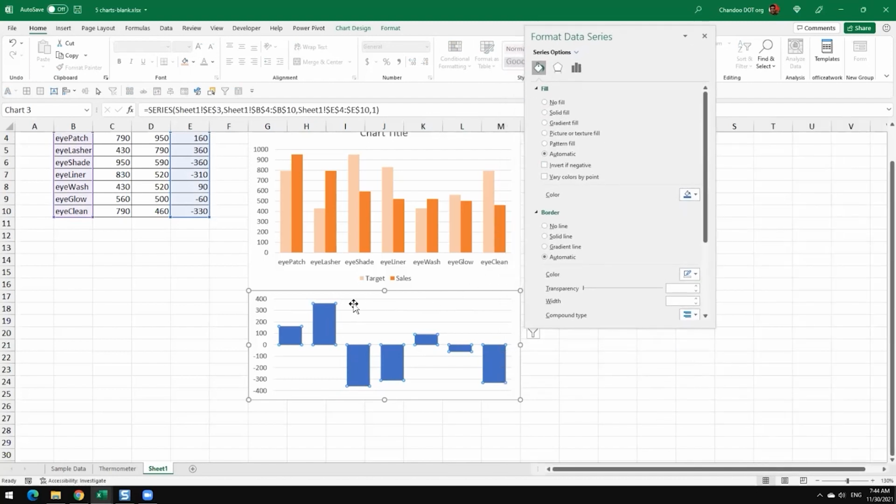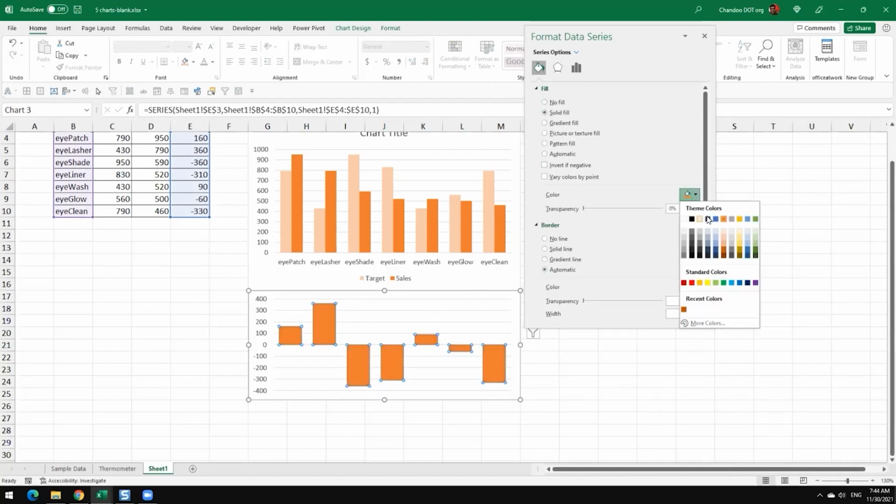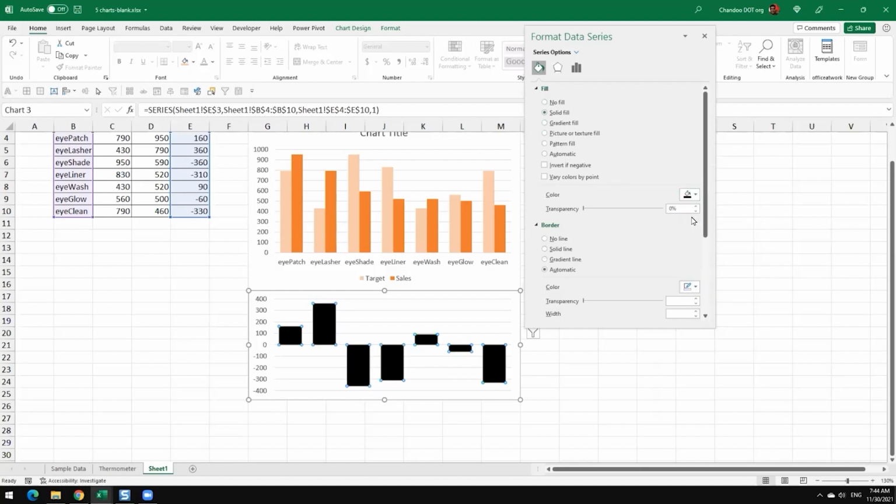When you have a column chart or a bar chart, the coloring is usually by default whatever Excel picks, but you can also change it to solid fill and then change the color to green or black or whatever you want, and that will apply. But there is another option here that you might not have noticed, which is called invert if negative.